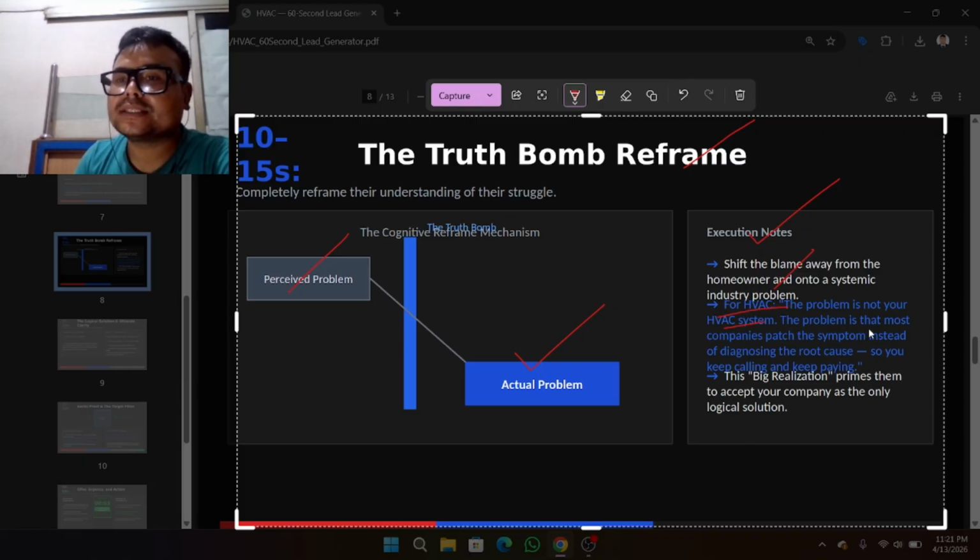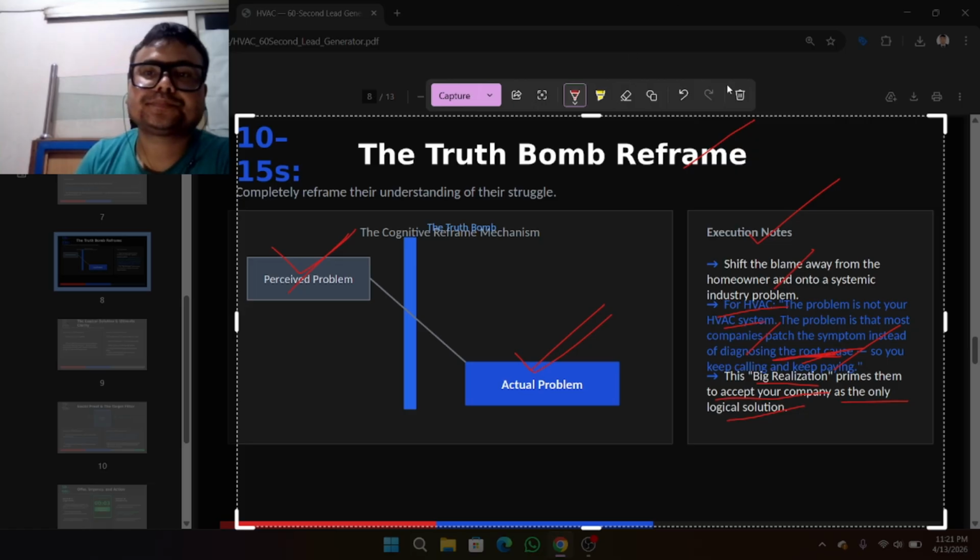The problem is that most companies treat the symptom instead of diagnosing the root cause. So just state the perceived problem, then the actual problem, so you keep calling them and keep them paying. The big realization primes them to accept your company as the only logical solution.